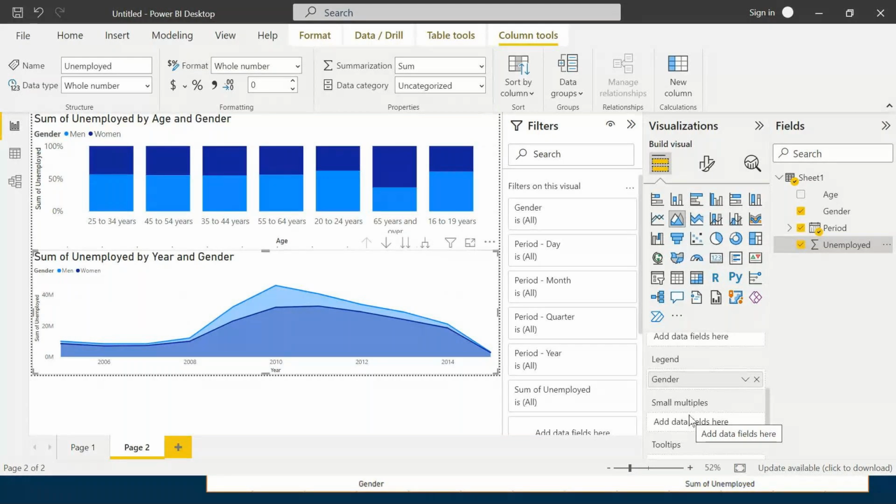I have one question, Vaidehi. If we want to change the axis, suppose if I want to take the variable to y-axis, which is now in x-axis, what should I do? Just drag it over there. Okay. Thank you.